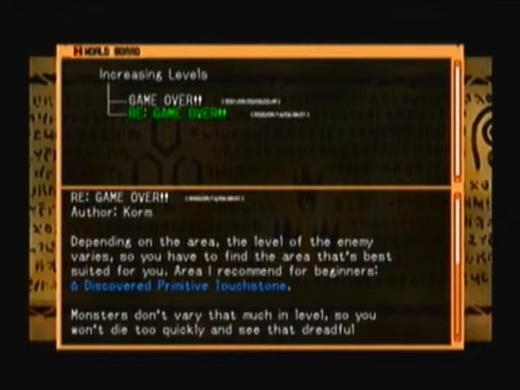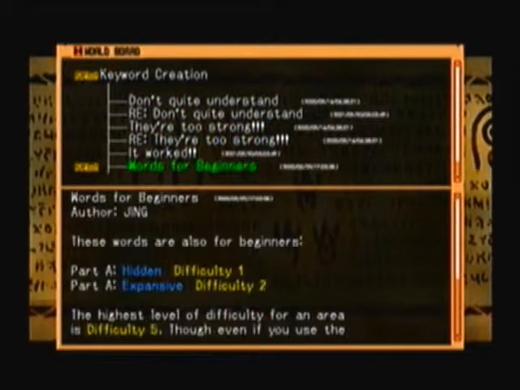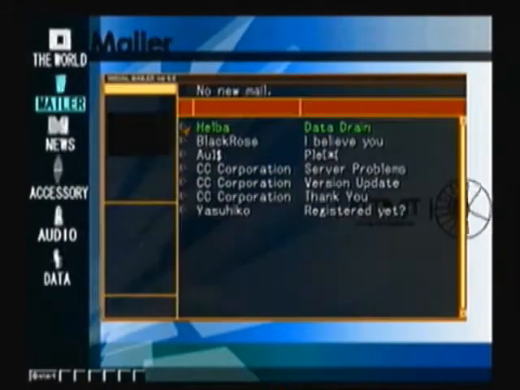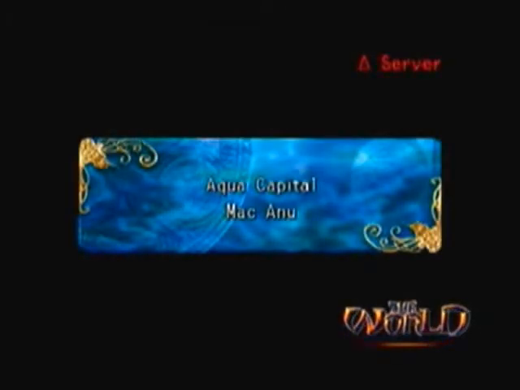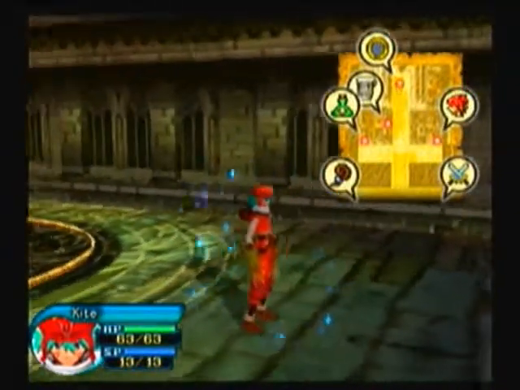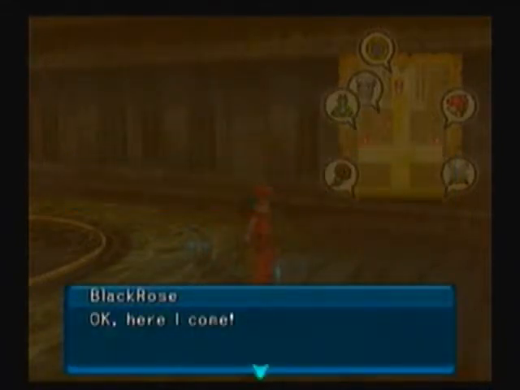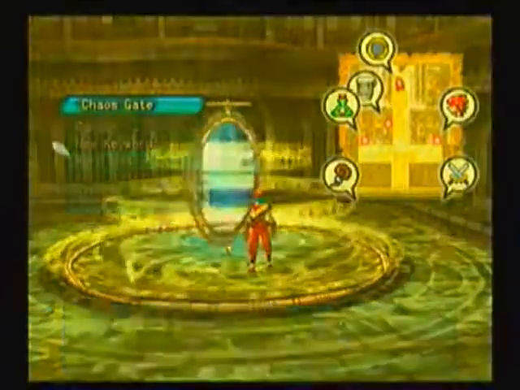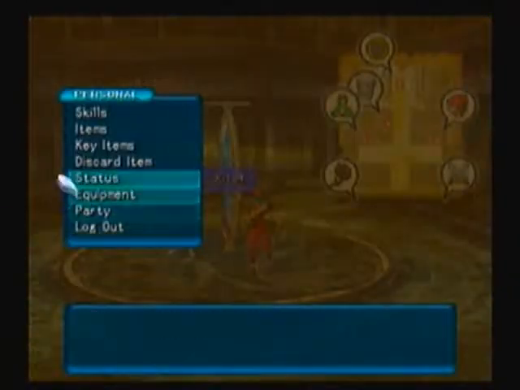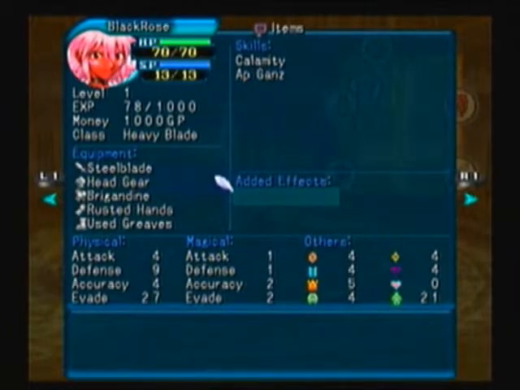This is a lower level area, by the way. Discovering primitive touchstone. Alright, I was expecting a mail, but... Oh yeah, those goblin quests you can only do alone, so don't bring anyone with you. But at this time, I recommend Black Rose. Yosh. Let's see here. It's level 10. What level are we? 1. Yeah. Not gonna happen.